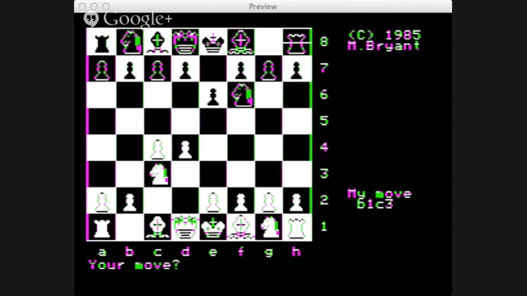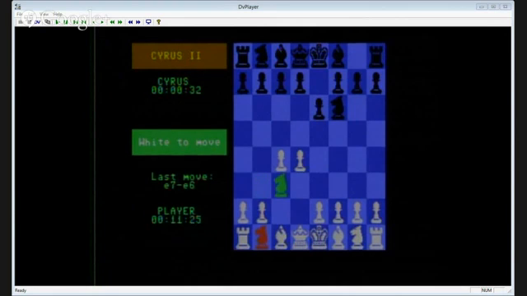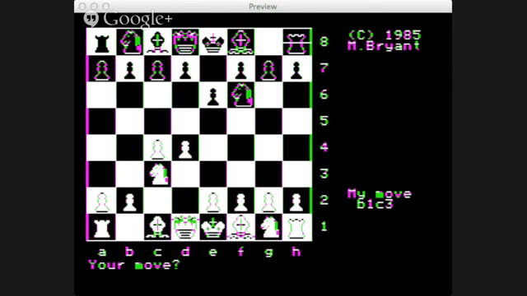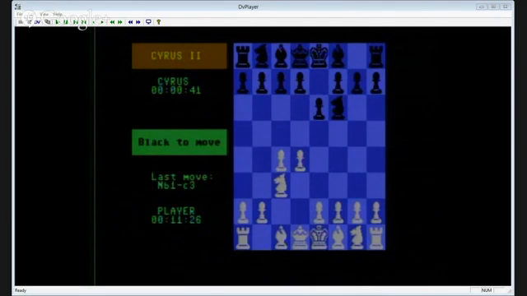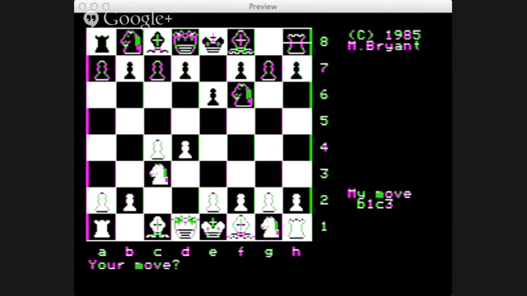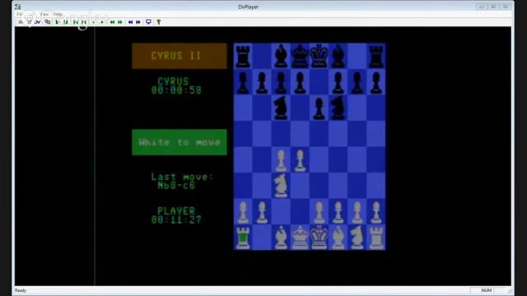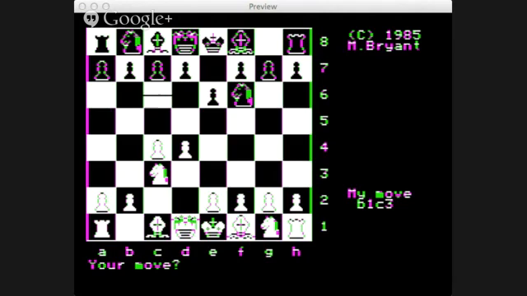I did indeed. So I'm moving out my knight as well, B1 to C3. When I say that's me, I'm taking credit for somebody else because the computer's doing all the work here. As somebody pointed out to me at the Commodore Club meeting, it's not really the Commodore versus the Apple. It's more like the programmers of Cyrus versus the programmers of Colossus Chess. But this is true. Okay, my computer's thinking. It has thought. It has decided on B8 to C6. C6. Oops, sorry. B8 to C6.